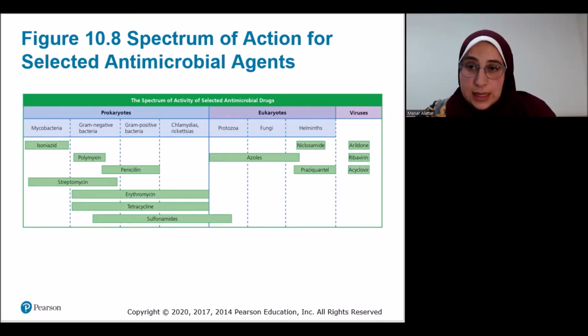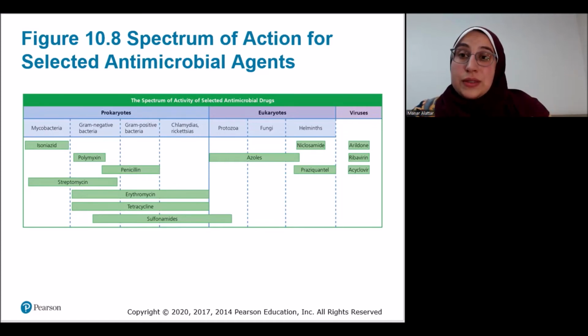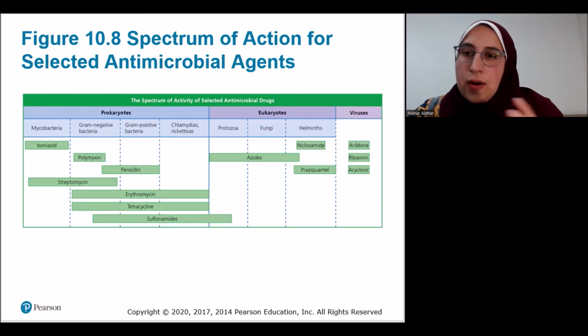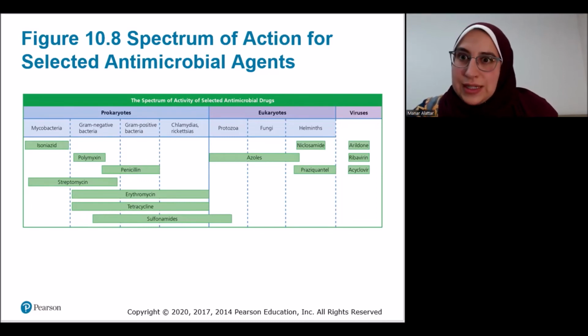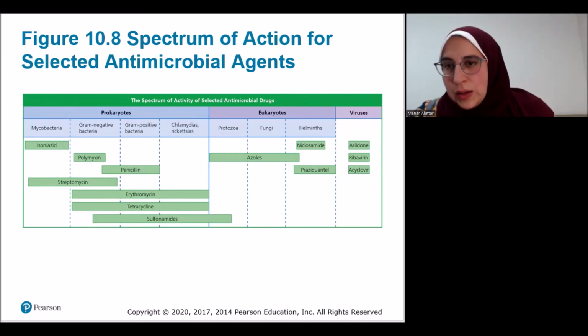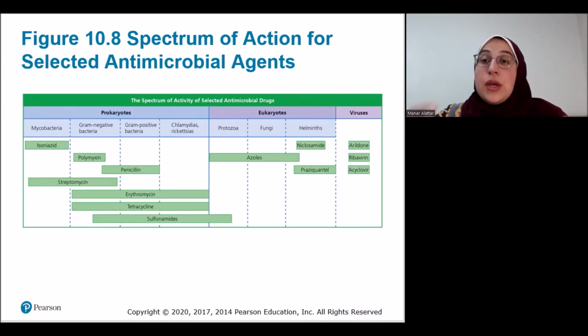Another thing is that oftentimes antibiotics are given within combinations or cocktails so that you could try to get at various aspects of those kinds of impacts that we had talked about, impacting nucleic acid formation and protein formation and the cell wall or the cell membrane, and so on and so forth. So you can try to get at all of the different pathogens and all of the different strains and not leave behind antibiotic resistant strains.